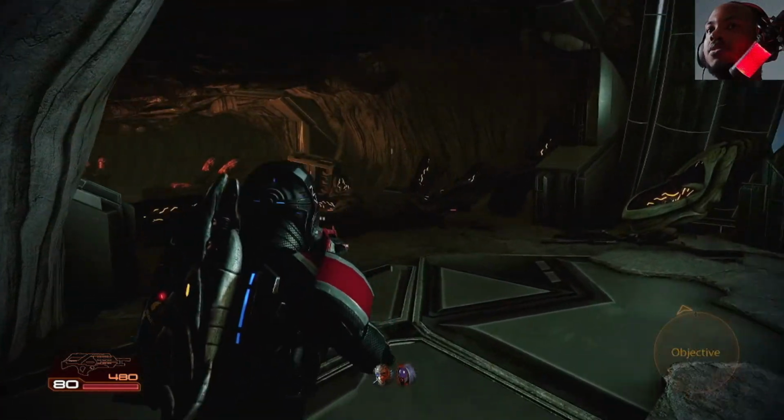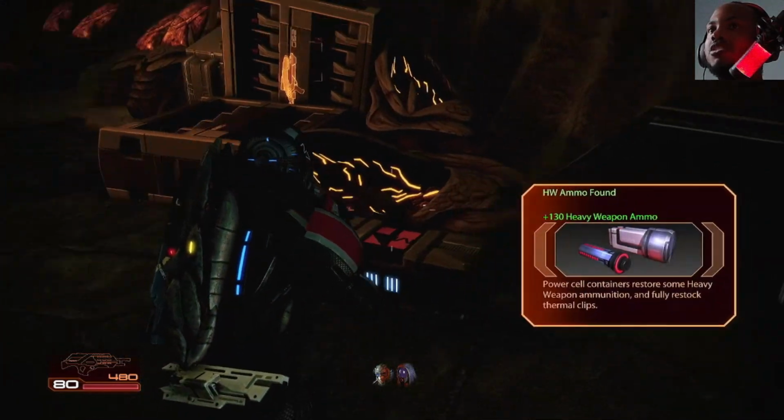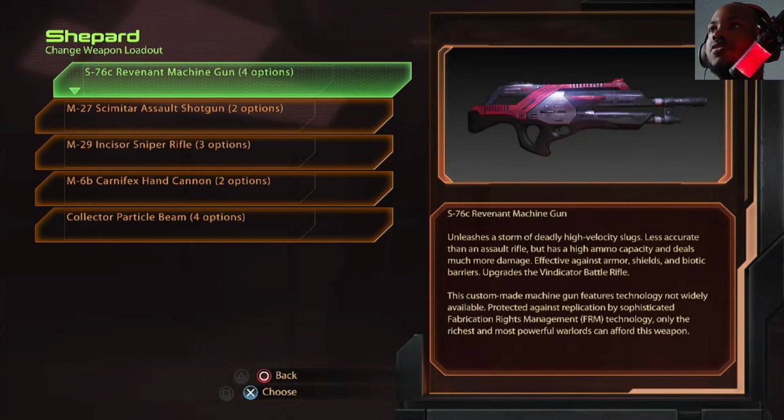Let's see which way we're supposed to go. It was like this way, right? This is huge. Got some power cells. Can definitely use that. Got some element zero. We'll take this weapon locker. Let's take a look in here.